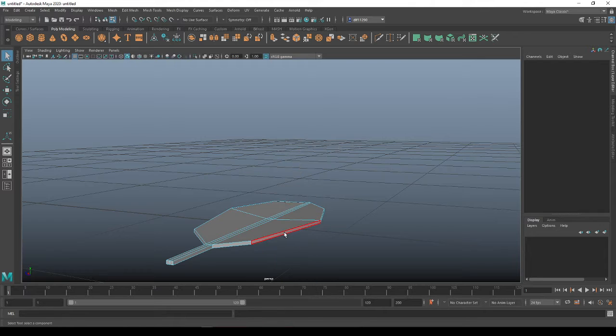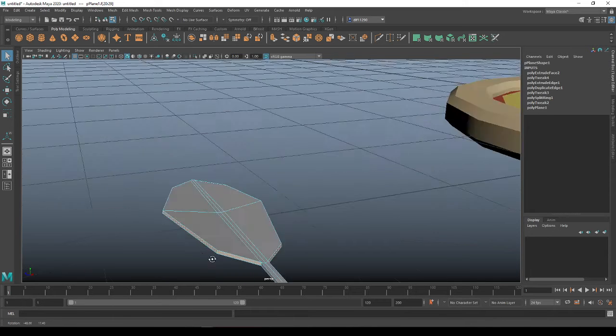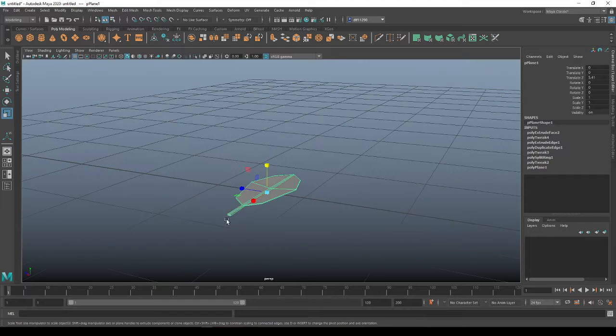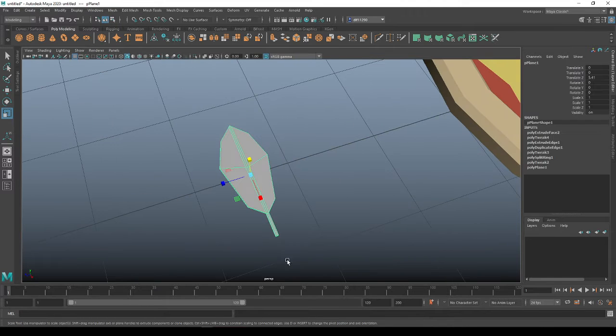Then maybe don't need these guys. R, just to give it a bit of a taper. Cool. So it's not the perfectest leaf, but it's a leaf. And it will work.